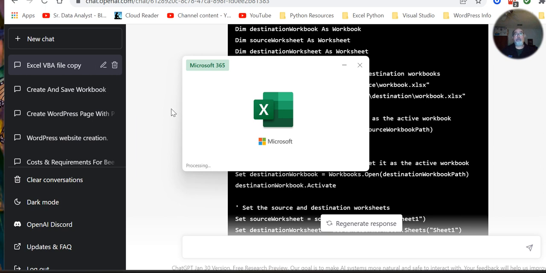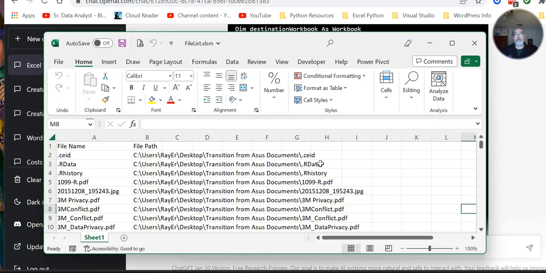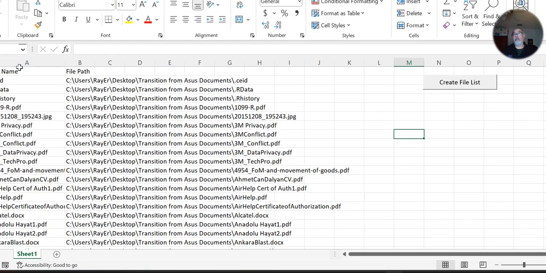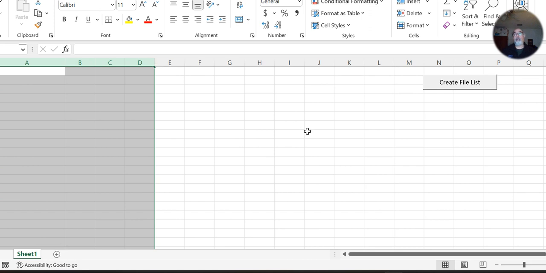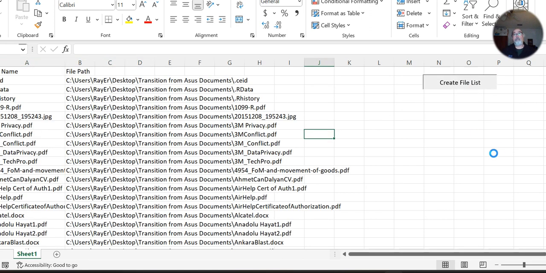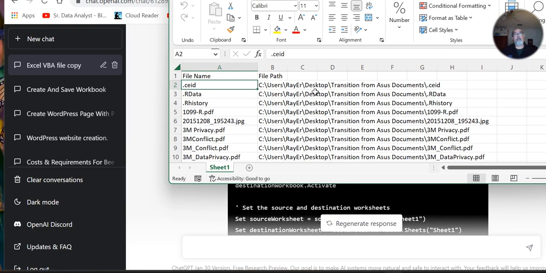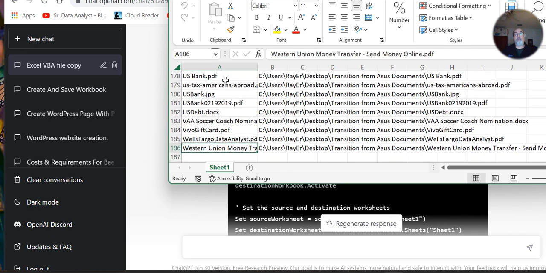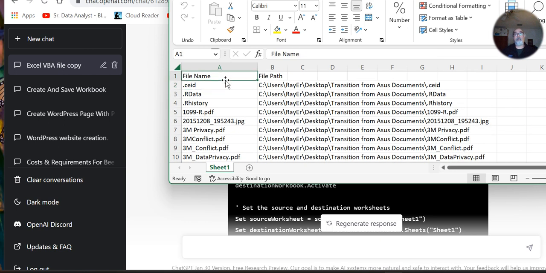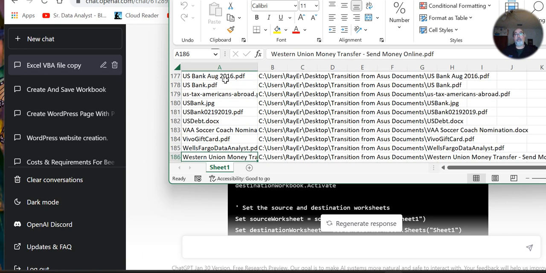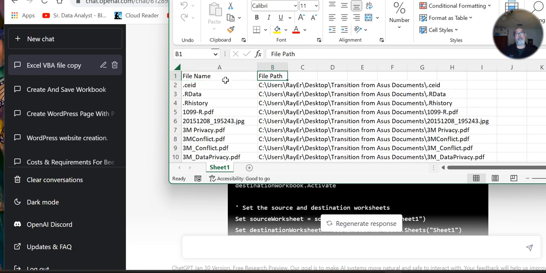Was it this one? Let's open that up. See, I'm going to delete these two columns. So I'm going to create a file list. So basically what it's doing is this. It's looking at the directory that I selected, and then in that directory, see how many? There are 186. 186 minus the title field, 185. There are 185 files within that directory in this path.